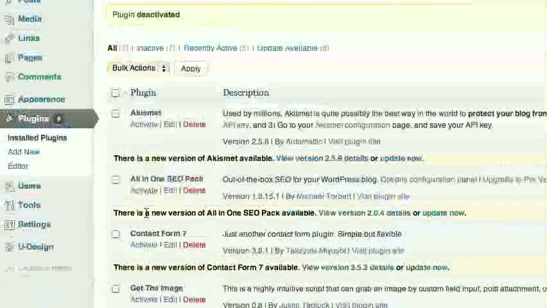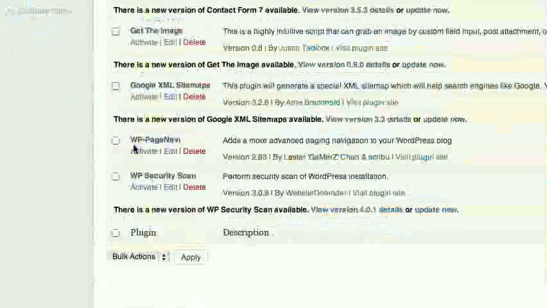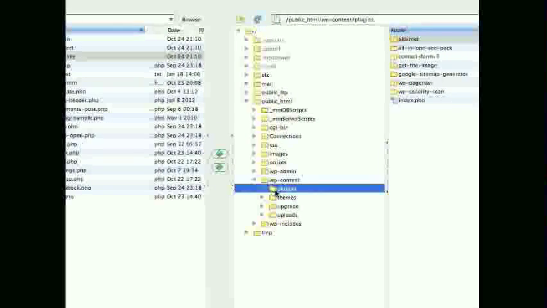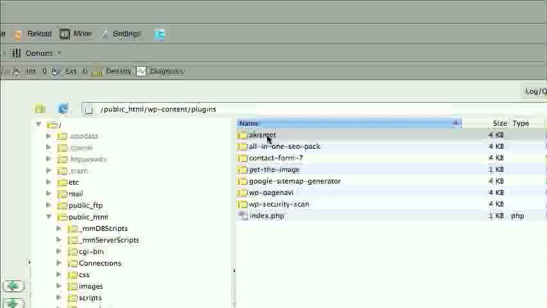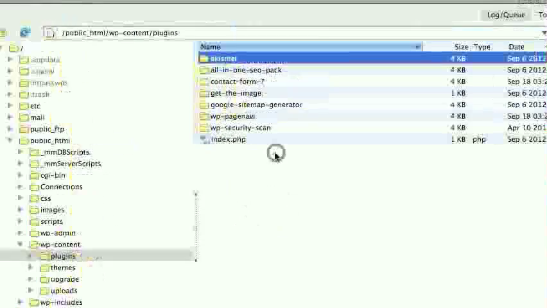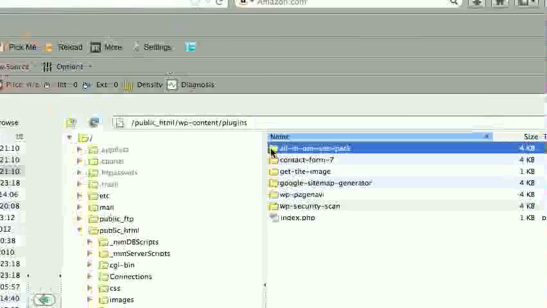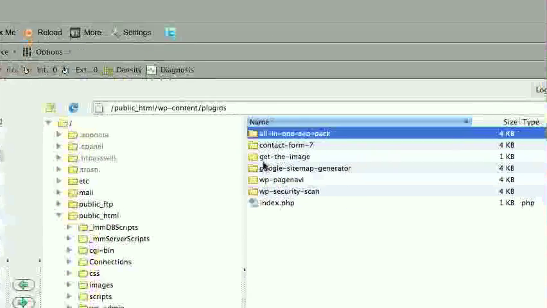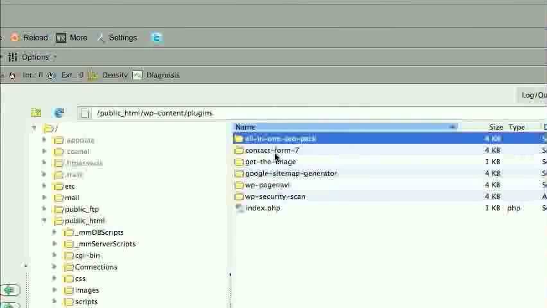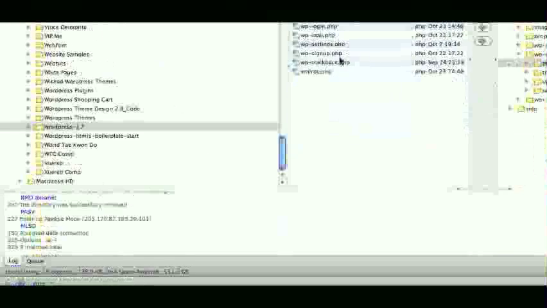So we just deactivated everything here, and we're going to go back into the plugins area and start to manually update everything. What you're going to see happening is all of these get deleted, and then we re-upload the newer version of everything as well.